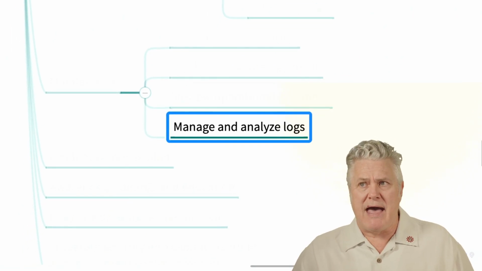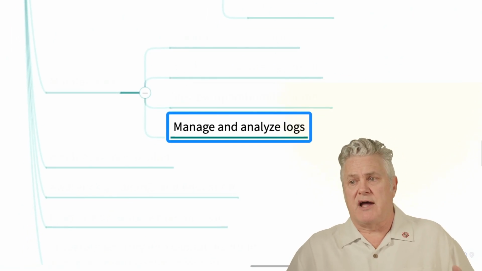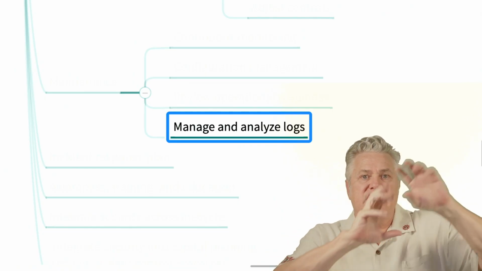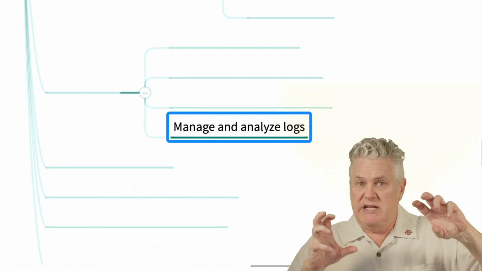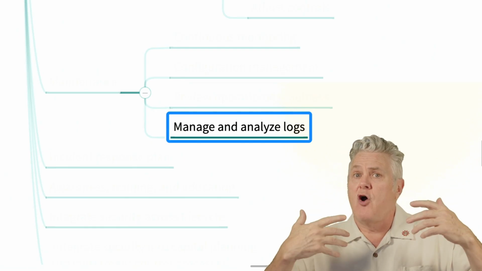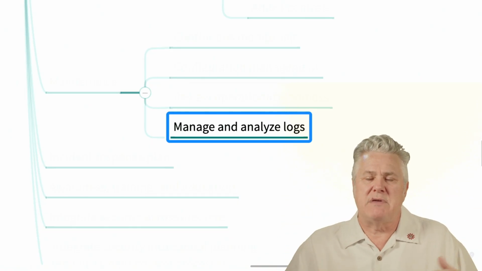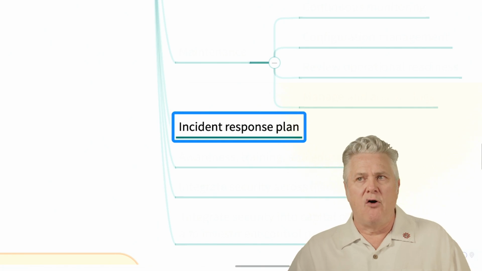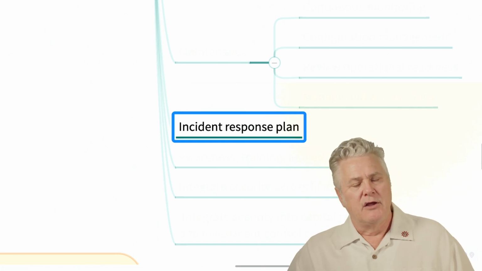In maintenance, we're going to manage and analyze logs. A lot of times today, this gets picked up off of the regular business asset and it gets shoved up into a SIEM. If we're going to analyze and manage those logs, we need to tune them and know what the application log actually means when it throws this particular error. We'll incorporate that all into the incident response plan.